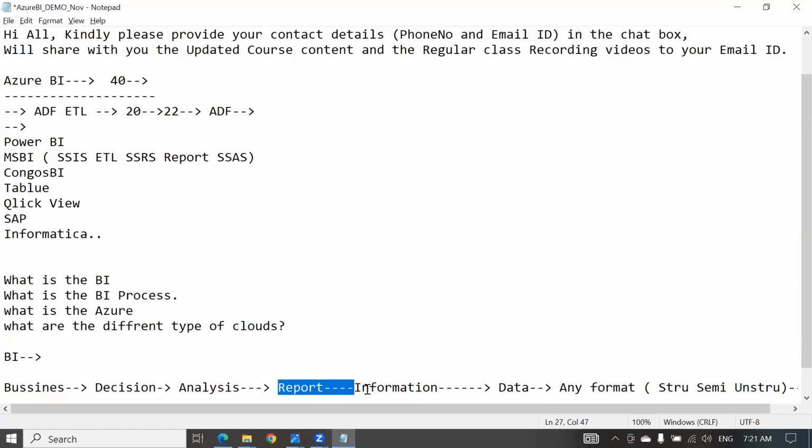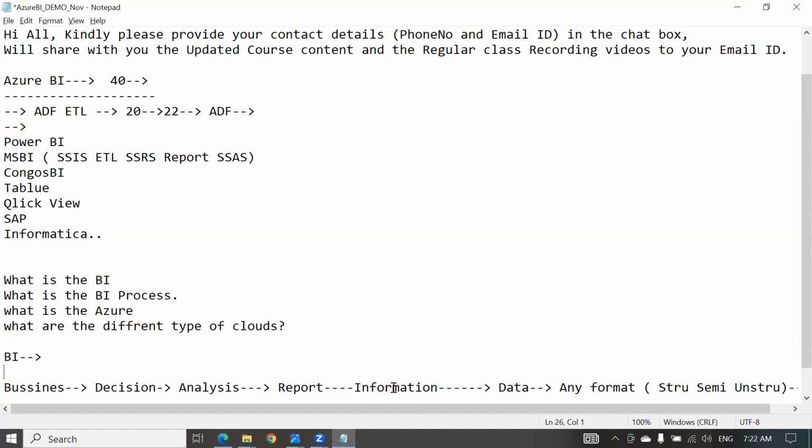What do reports contain? Information. What does information contain? Data. Data may be in any format. It may be a structured format, a raw format, or a coded format. Until you deliver the report and they do the analysis, BI developers and the BI process are required.